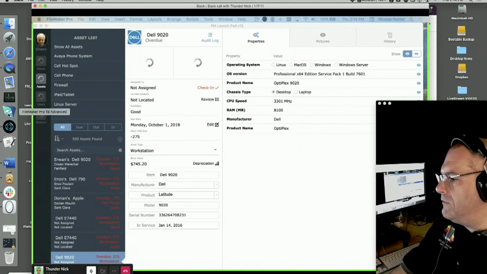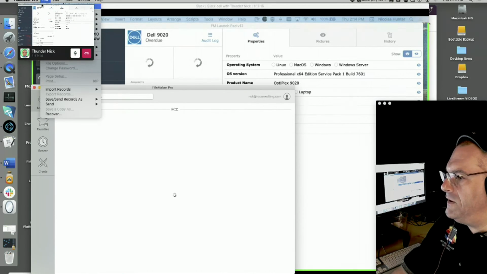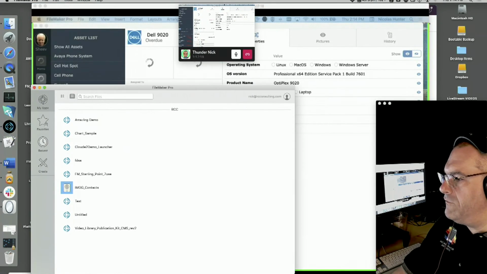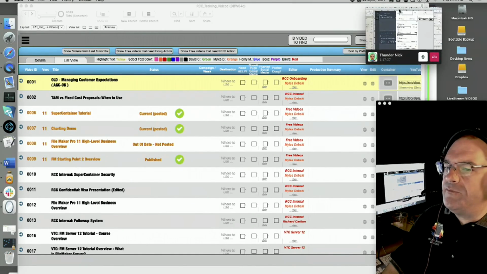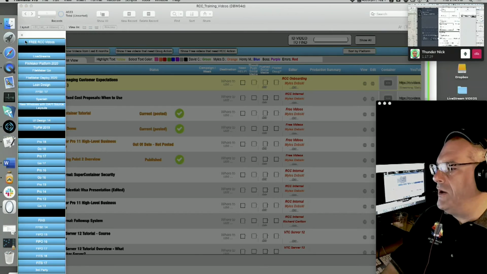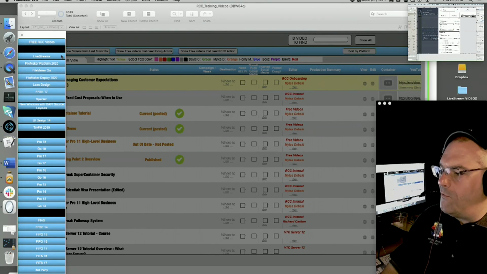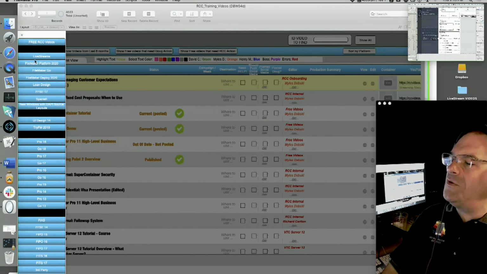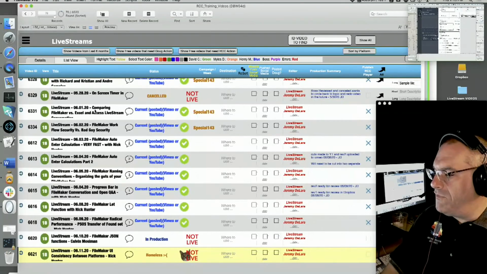Let me go back to FileMaker 19. We have a hamburger menu up here. So we're really at a premium for space, and so we built this. It's very ugly with ugly colors, but it allows us to bring up any video course that we're producing. These are the current ones that we've either produced or going out the door, and these are all the legacy ones. All these will be in that video player. So this is a hamburger, what he's talking about, obviously done much prettier than this. If I wanted to go to live streams, for example, I click live streams, it pops up, and then we can see all that.